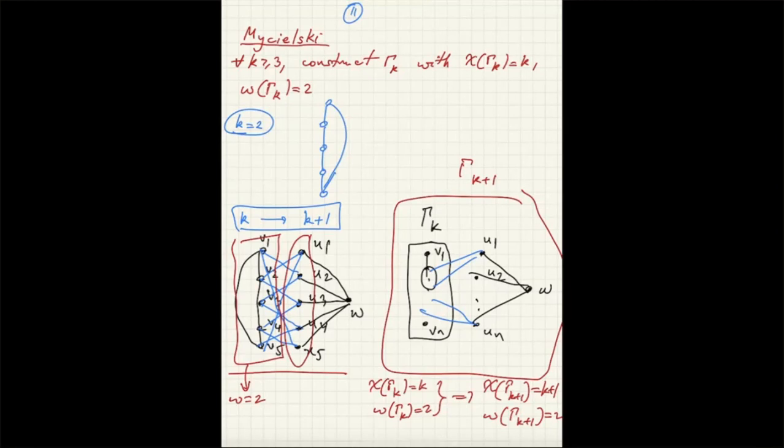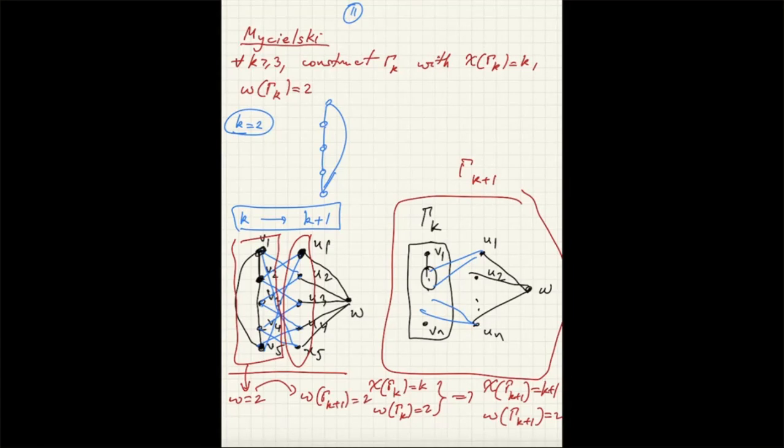Now, we cannot create any triangles here because we didn't put any edges. So the only place where you could possibly create a triangle is between U and the vertices in V. Now, the vertices in U are not adjacent to each other. So the only way you could potentially create a triangle is to pick one vertex from the U set and 2 vertices across. But U1 is adjacent to the neighbors of V1, so a triangle between U1 and 2 of these neighbors would mean that there is a triangle between V1 and those neighbors, and there's no such thing because we took a graph that's triangle free. So omega equals 2 implies that omega of gamma k plus 1 is 2.